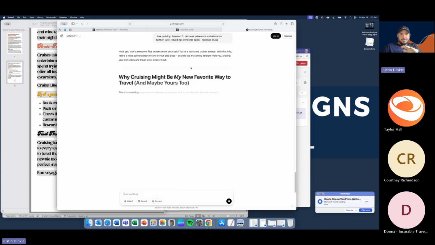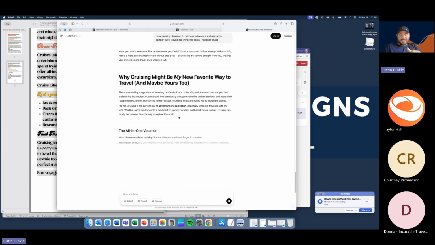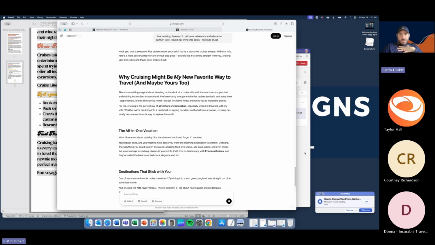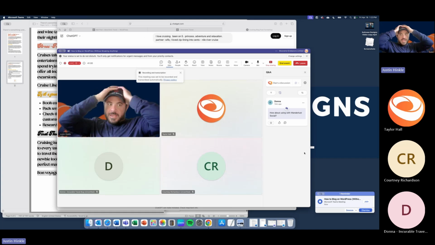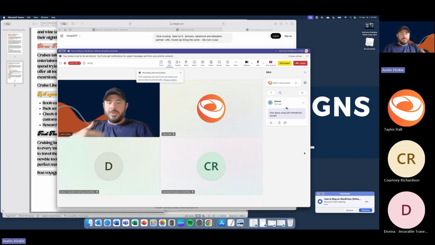So that's awesome. And now it's going to personalize this with some details about myself. So that's going to help draw people in and make Google see you as more unique when it's searching for blog posts to answer someone's question, because it's going to put a person behind a post that might be more generic overall. You want to really personalize things and put your own spin in it, whether you write it yourself or you have ChatGPT's help. You definitely want to get your unique point of view in there.